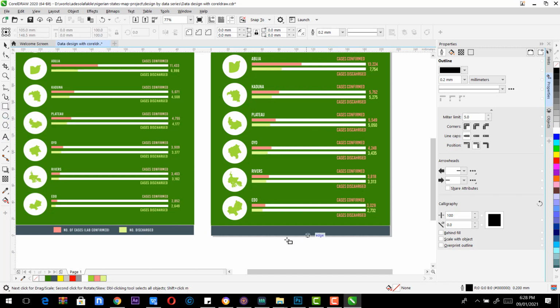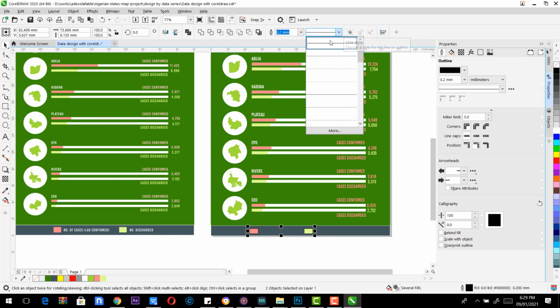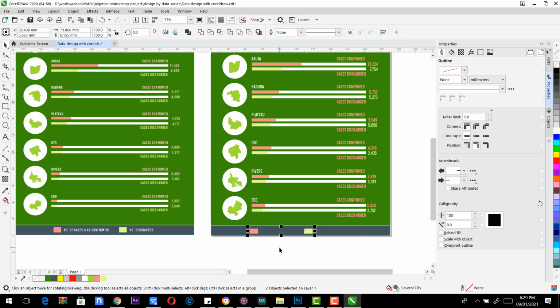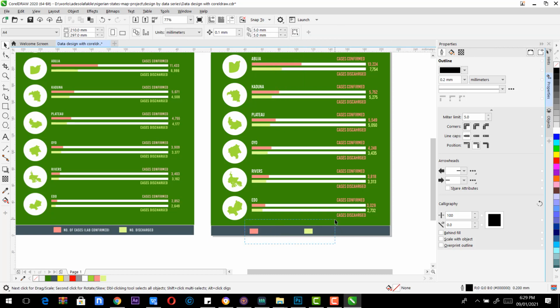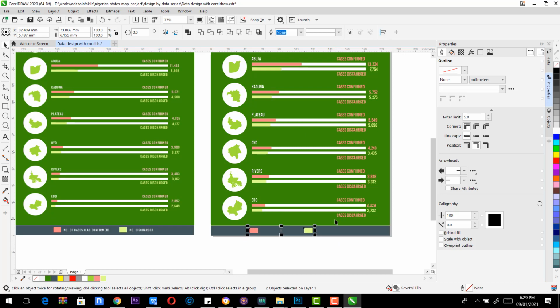So I'm going to draw 2 boxes. Then I can select and Ctrl D. So select that, hit the red, select this, hit the light green. You want to remove the outline, you can keep the outline if you want. None, I don't want outlines. Select both, shift them up a little bit.